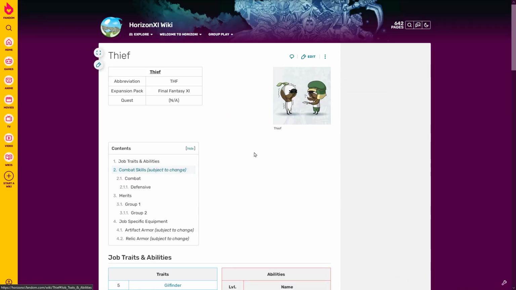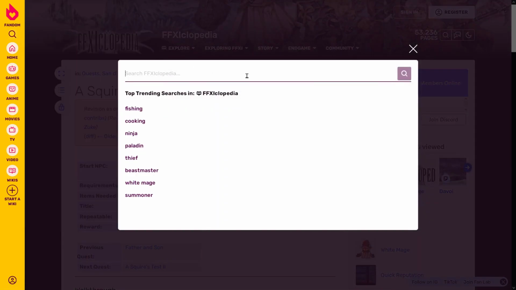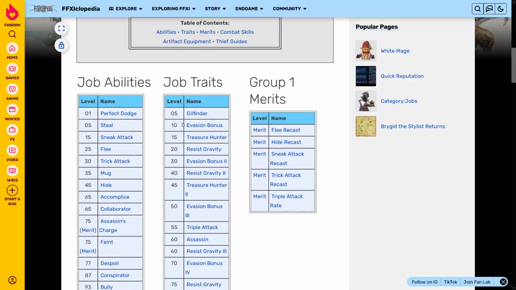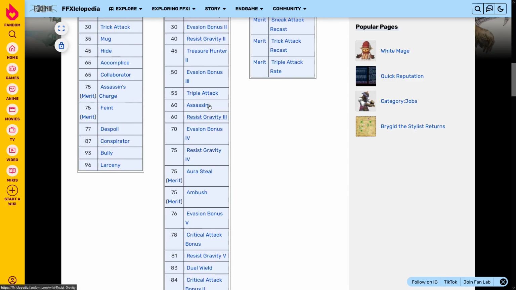Like, let's go to Thief. One of the things they did for Thief was they gave Thief triple attack at level 30, which is ridiculous. That was like level 60 or something like that. Actually, let's see. If you went here and you were looking at Thief, like, do I want to play a Thief? Do I want Thief as my sub job? Let's see what he has. Let's see where triple attack is at 30. It doesn't even get triple attack? Or is it down in here?